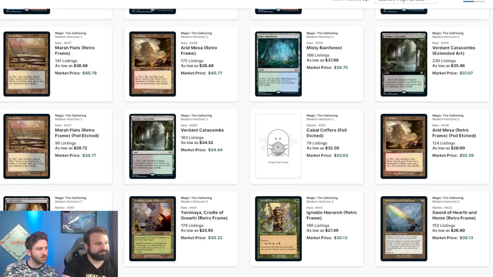35. There you go. I didn't think that one would be so high. Yeah, Verdant's actually pretty high. I guess since green's bigger now. Well, no, not even. Verdant's always been one of the higher ones.